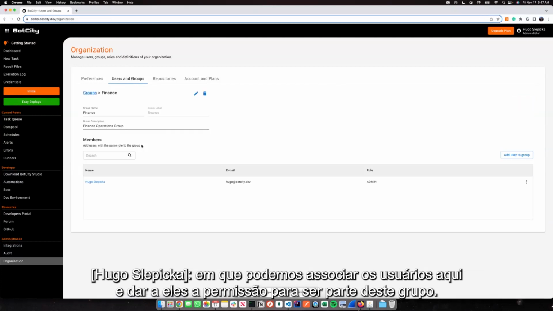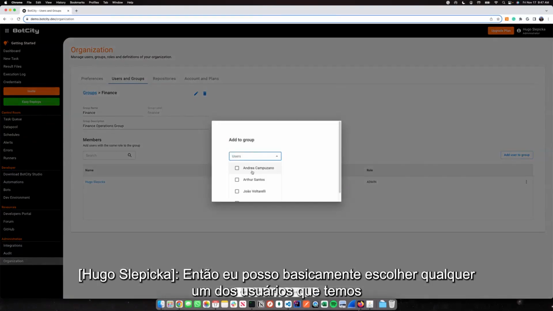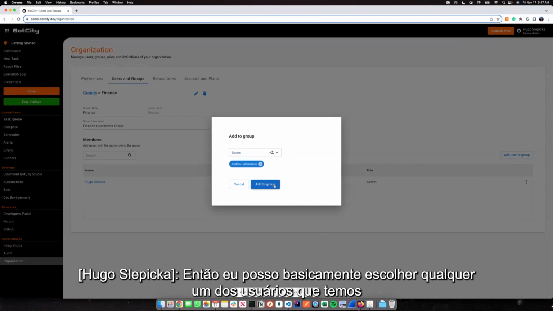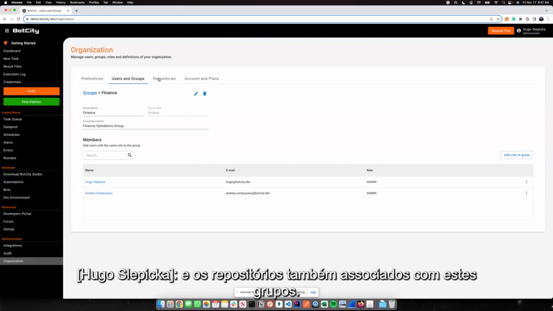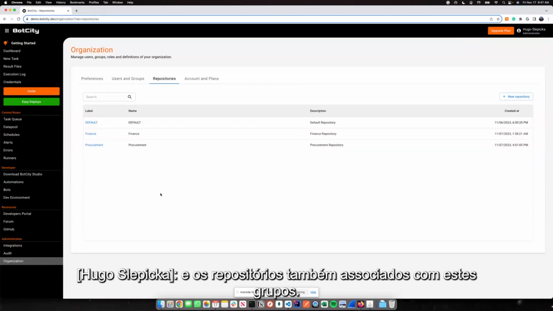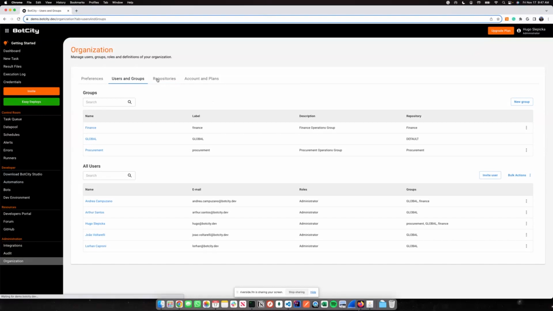We can associate users here and give them the ability to be part of this group. So I can select any of the users that we have and add them to the group. They are going to be now able to see all the information and the repositories associated with these groups. So groups are meant to join users in a uniform way.